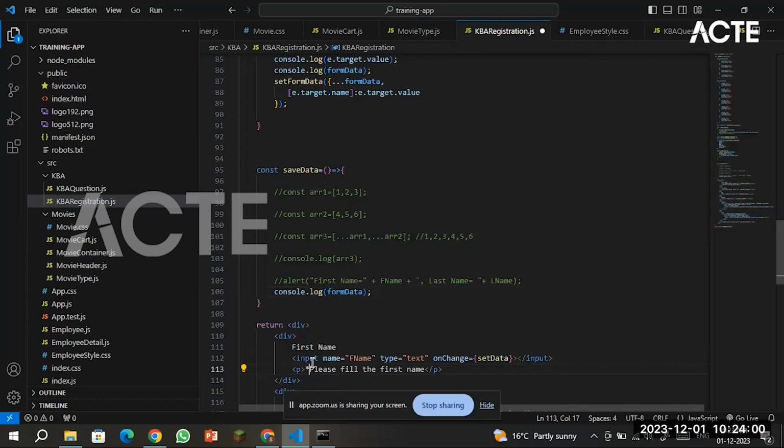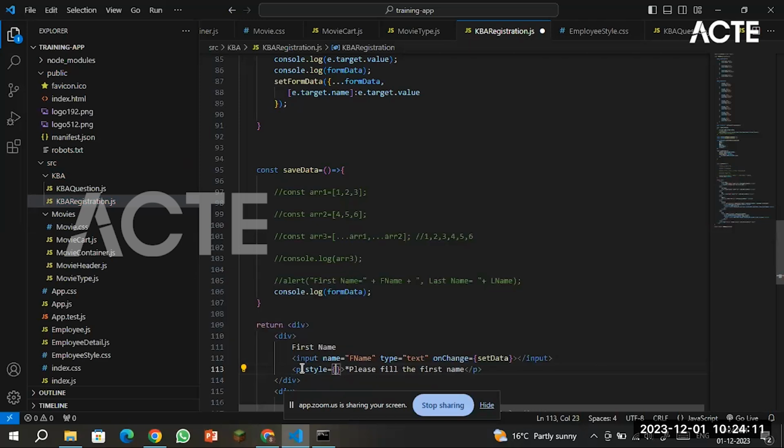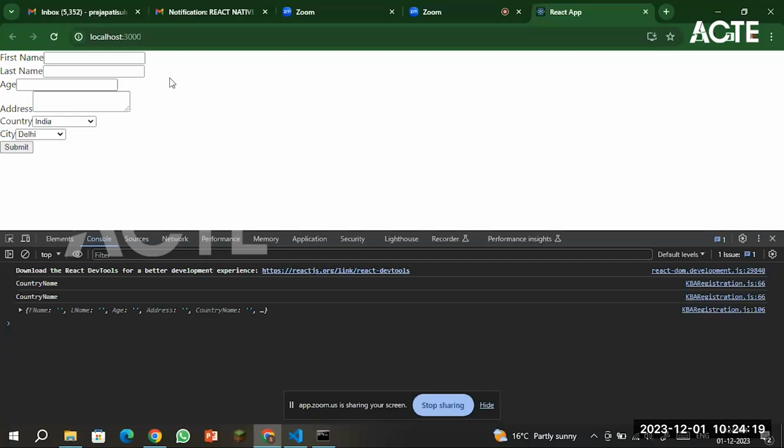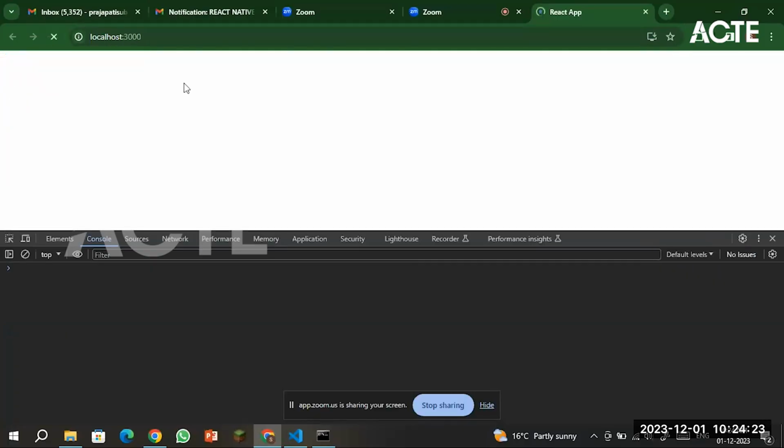And the color of this should be red. Now you can see that it is showing just below this one: please fill the first name.